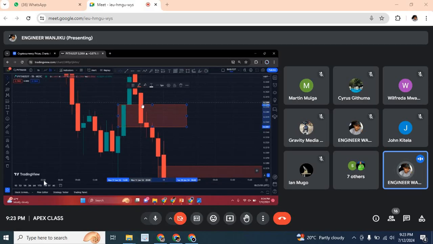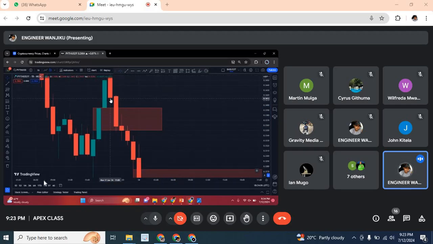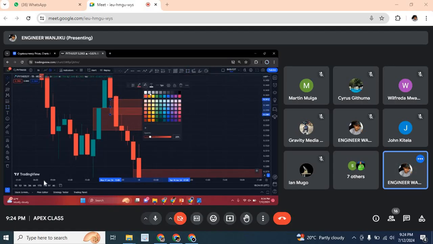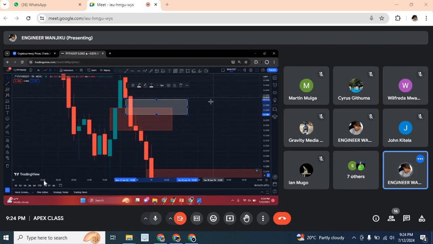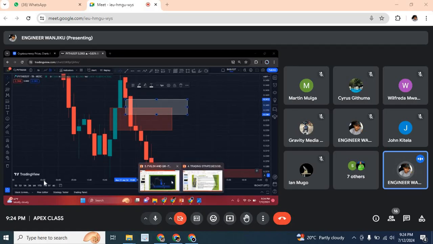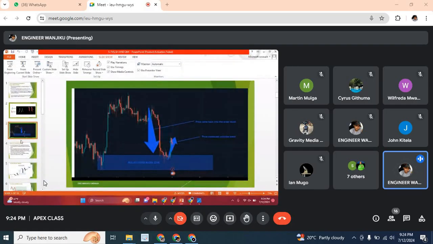And also when it comes to this downtrend here, I've also identified one right here. So the lowest price of this first candle right here and the highest price of that candle here, we are having what we call an FVG right there in between. Let me have it in maybe white. Right there, we are having what we call an FVG there in between. So that's how you get to identify, or rather illustrate, FVGs in the market.